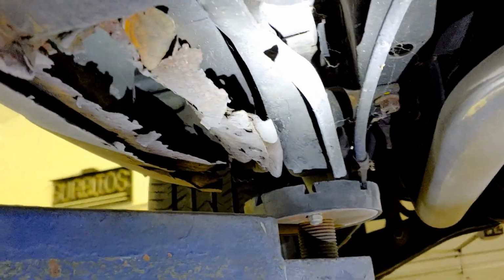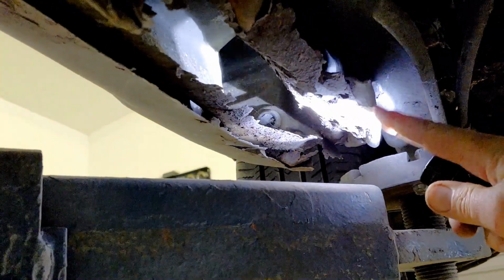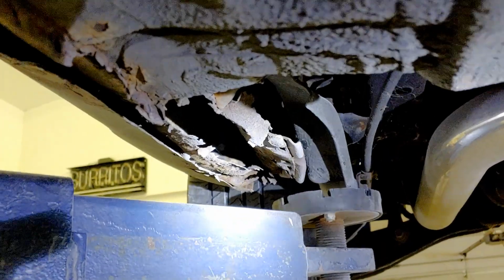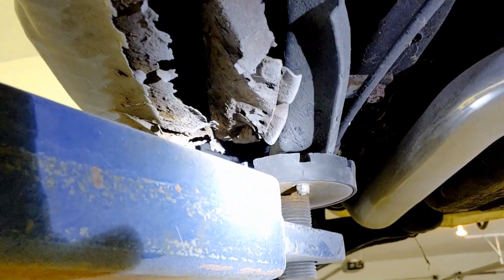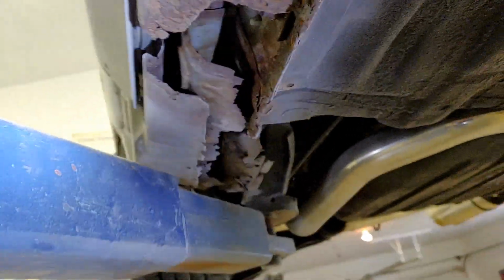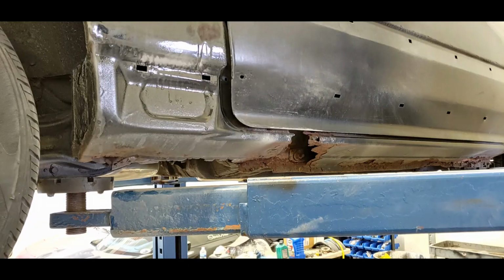This other side is much worse. You can see that the inner rocker is gone. Now this part here, this is normally the heavy duty little tab that you would jack the car up by. So it looks like that was deteriorated. Somebody jacked it up by that, bent it all in, so that's no good. That's a problem there with this rocker.